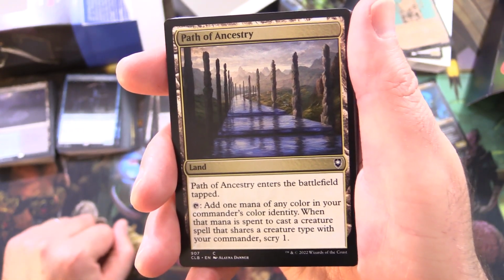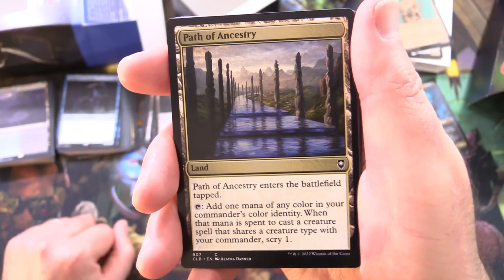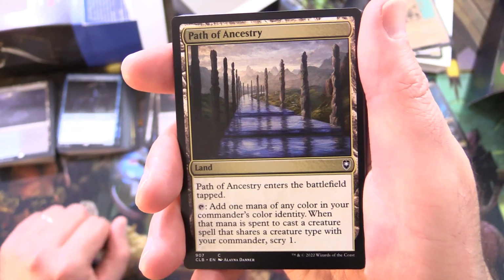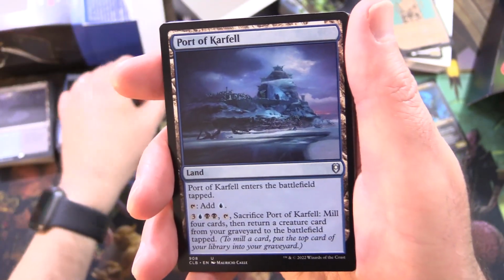And Path of Ancestry enters the battlefield tapped. Tap to add 1 mana of any color in your commander's color identity, and when that mana is spent to cast a creature spell that shares a creature type with your commander, scry 1.